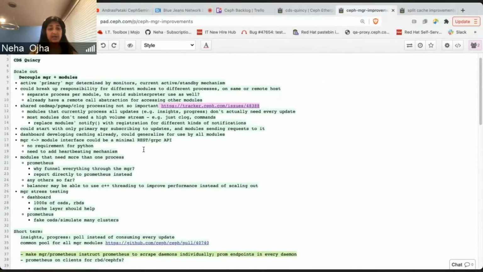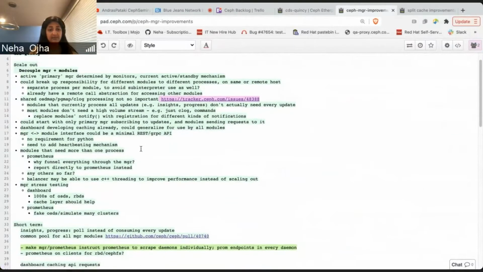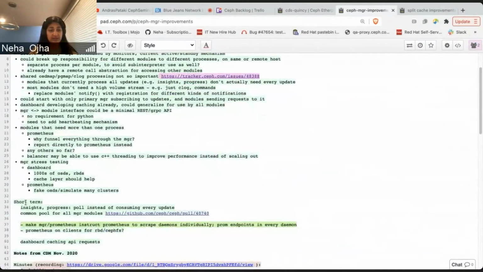As we start ticking things as done, we'll be able to make more cards that we can probably target for Quincy or maybe even later. That was the general approach for this item on the list. As you can see, progress module and the insights stuff already have cards.